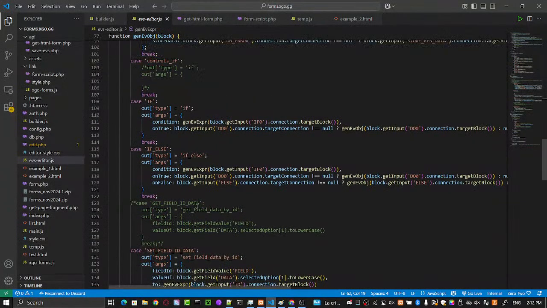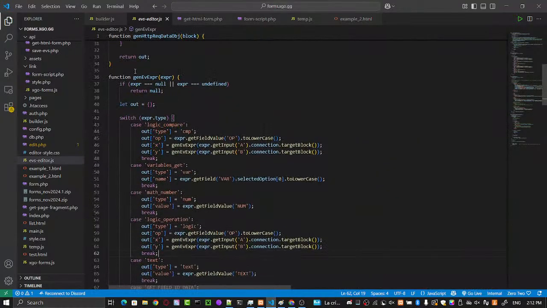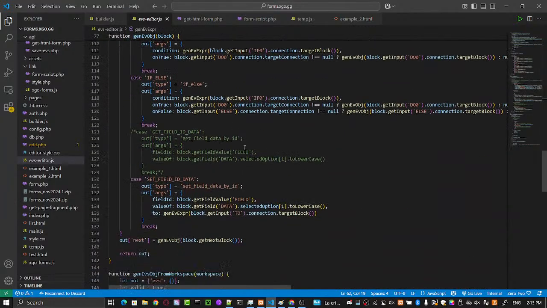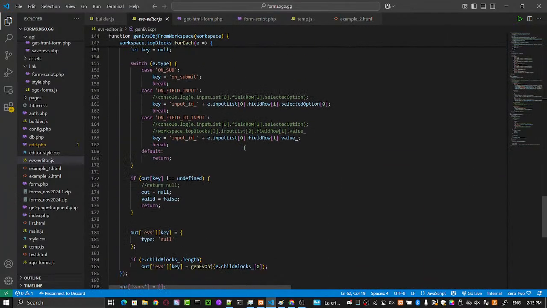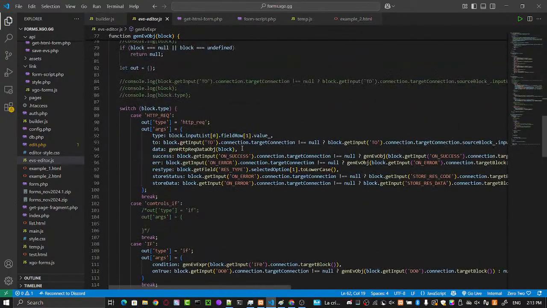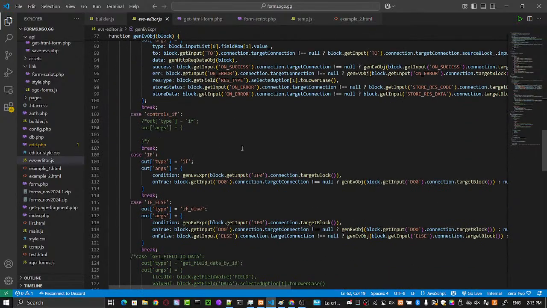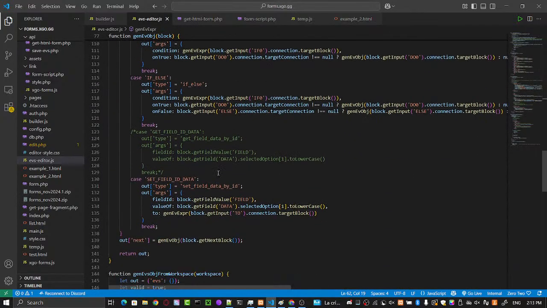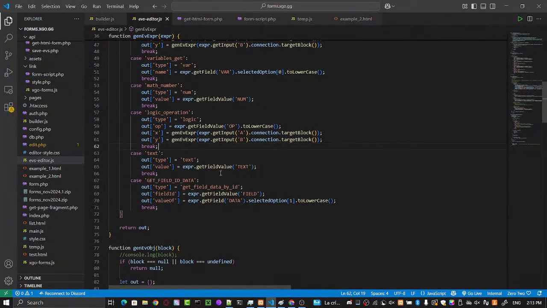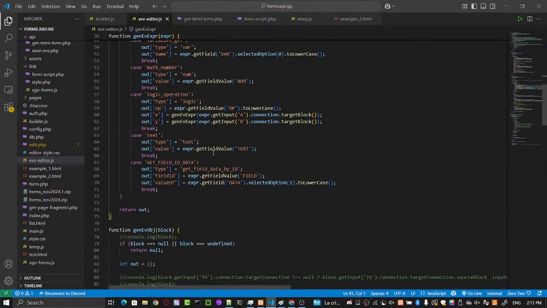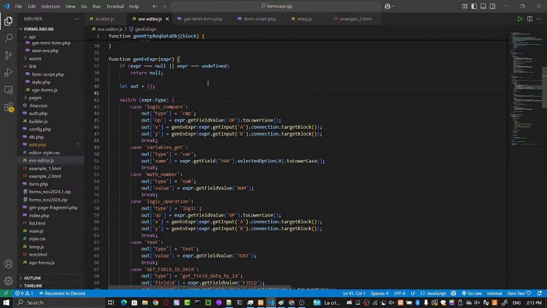Wait, what is this? Why do I have two different functions? Oh, okay. I just remembered that I divided the types.